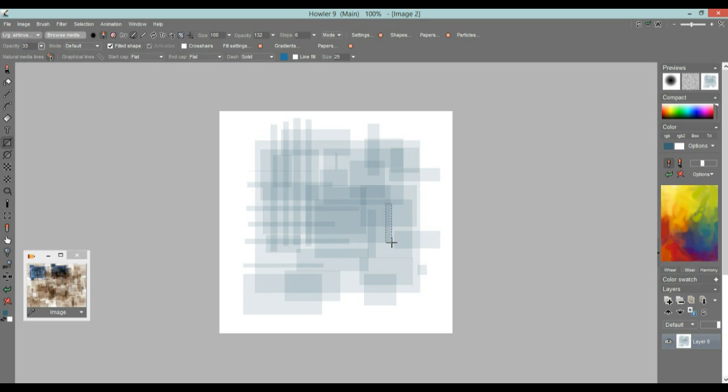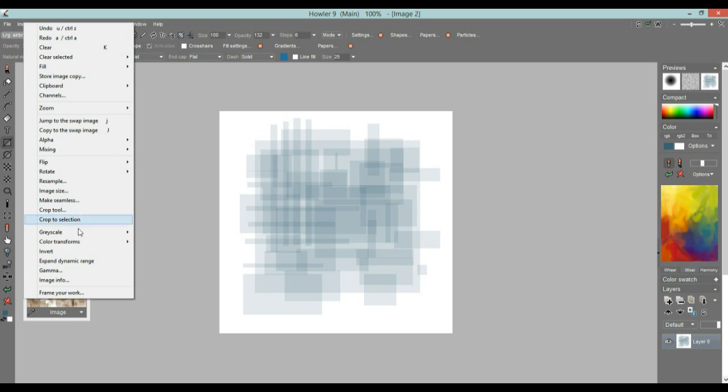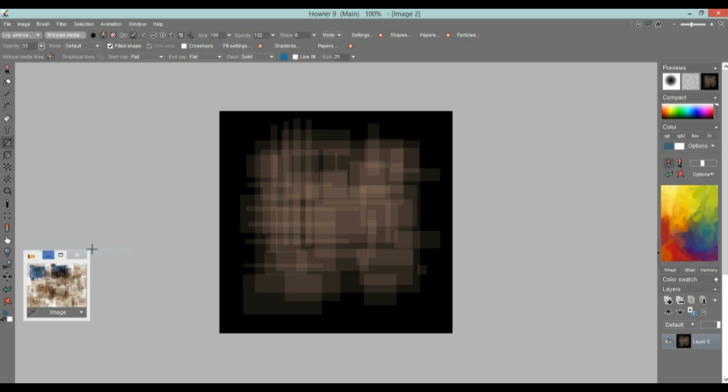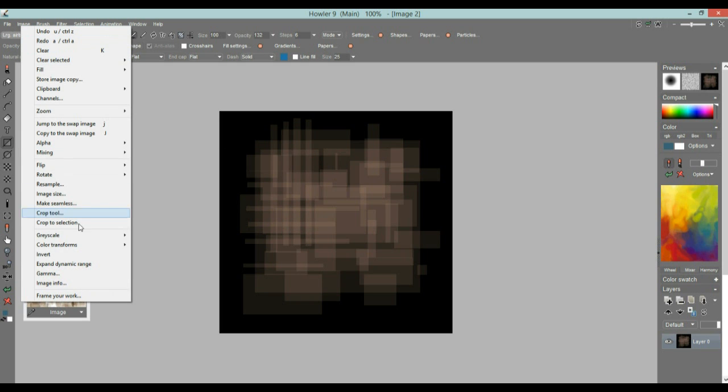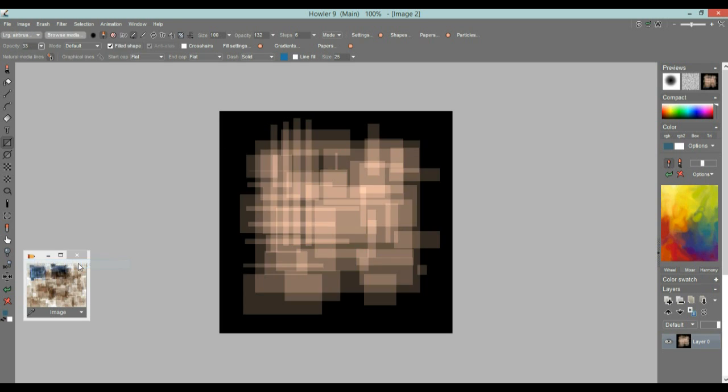If you think about it, if you were to use this as an elevation map, this would look really interesting because we have kind of city blocks of different elevations or depths. Now, if we invert it, because we started from a bright area, it will be darker all around it, and that's what we see right here. So that's a starting point. We can perhaps expand the dynamic range a little bit.